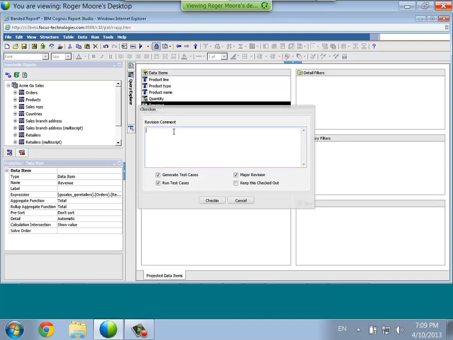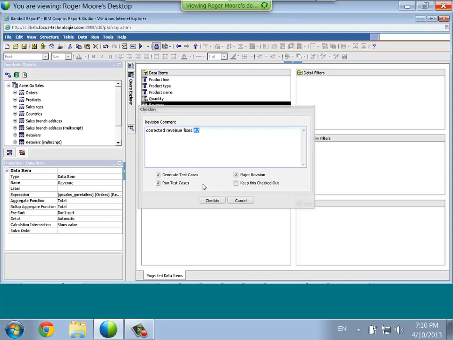It actually pops up a nice dialog, and gives me the opportunity to put in a comment to document what I've done. So I can say I corrected the revenue. I can also reference an issue or defect if we have a system that we're tracking those in. So I can say fixes number 7. What we do is we parse this comment and we look for keywords like fixes, references, closes, and the issue number, and we tie those together on the back end. So it actually works really easily for a report author.